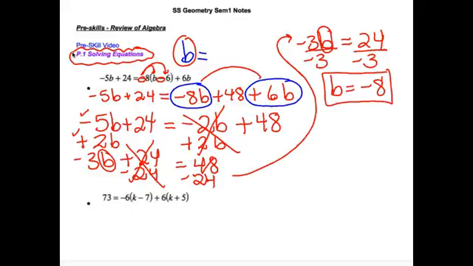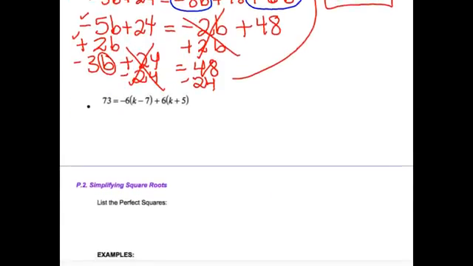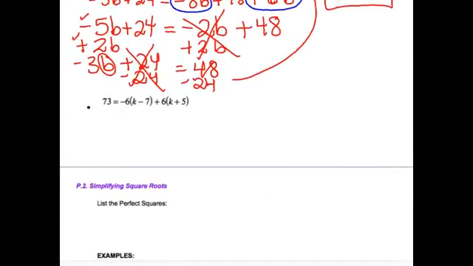So the first one is done. The next one we're going to solve over here. I'm going to, again, untrap the k from the parentheses. The left-hand side I'm not going to mess with. I'll have negative 6 times k. Then I'll have a negative 6 times a negative 7, which is a positive 42. Then I'm going to distribute this 6 in as well. I'm going to have a positive 6 times k, which is a positive 6k.